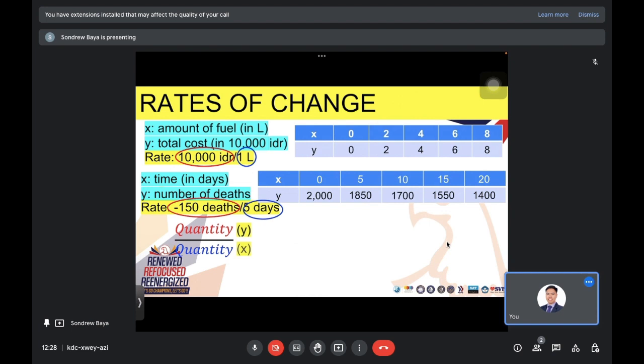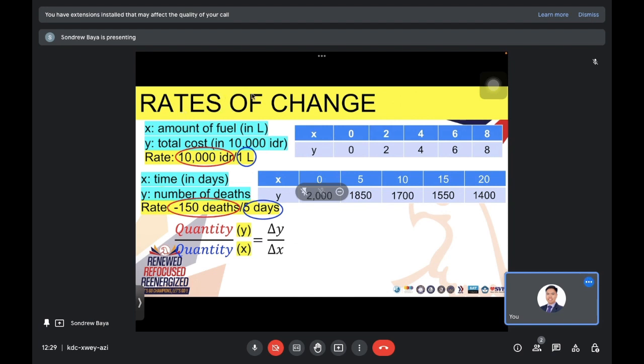All right? In other words, the rate of change, we're talking about the change rate. What is the rate of change? We're talking about the change in the y over the change in the x. So this is actually the dependent quantity, and this is actually the independent quantity. And it's not simply y over x, but it's change. This triangle means change. The change in y over change in x. So we're looking into the rate. How does your y change for every change in the x? And this is what rate of change is all about.